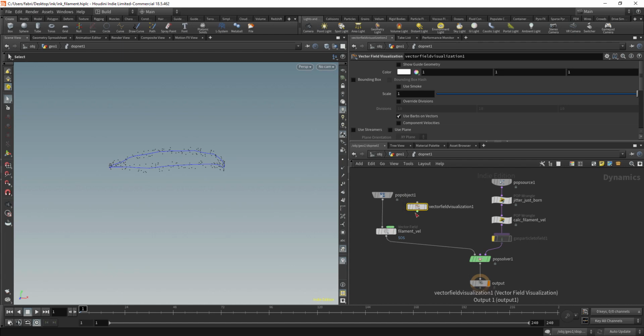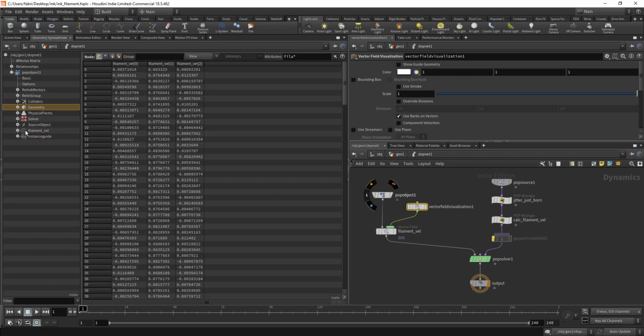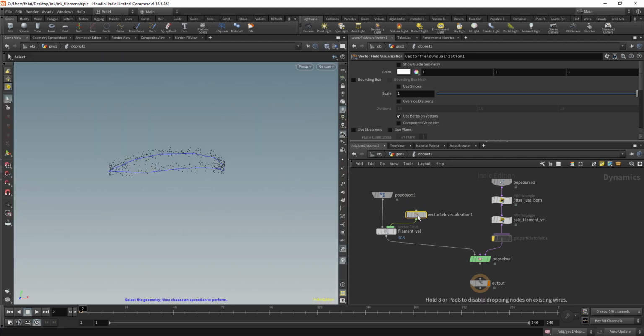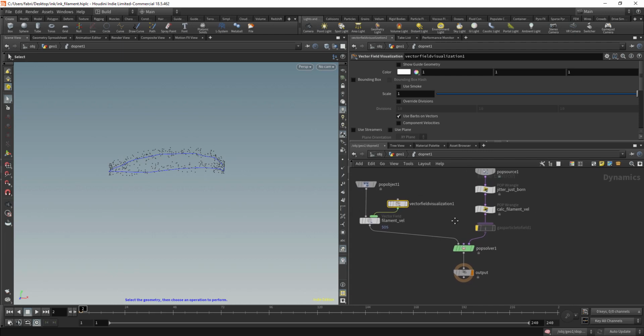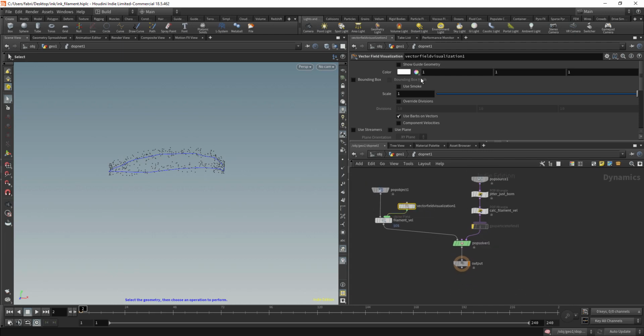You can see the green ports match here, so you can just connect, and as soon as you do that, if you go to your field, you have a new visualization node, which you can see. Let's uncheck that, and you see we don't have anything. If you connect and go one frame forward, there you go, visualization, and that will allow us to see the field values on the viewport. But still you can't see anything, because you need to check show guide geometry, and I'm also going to check the bounding box, and there you go.